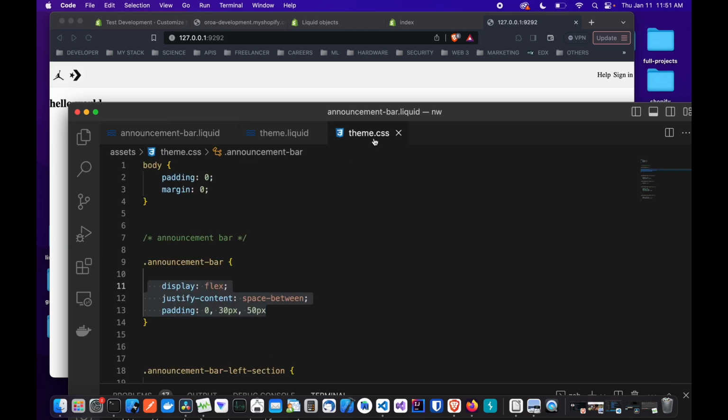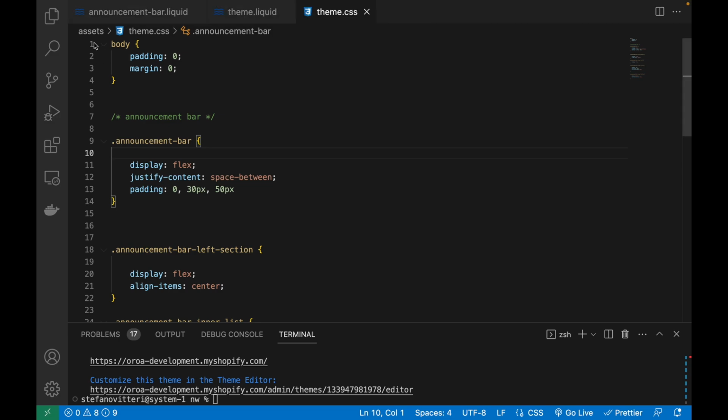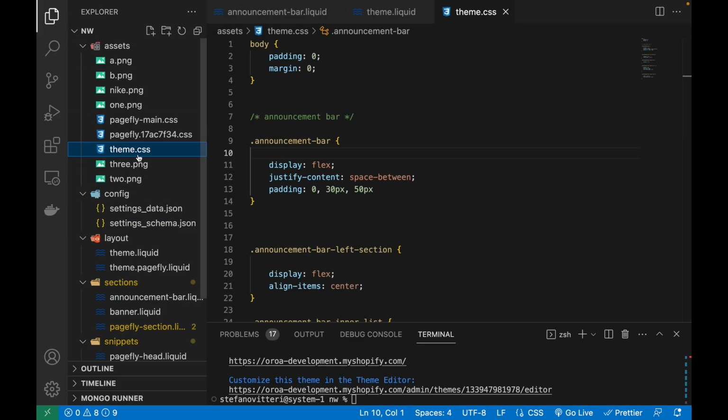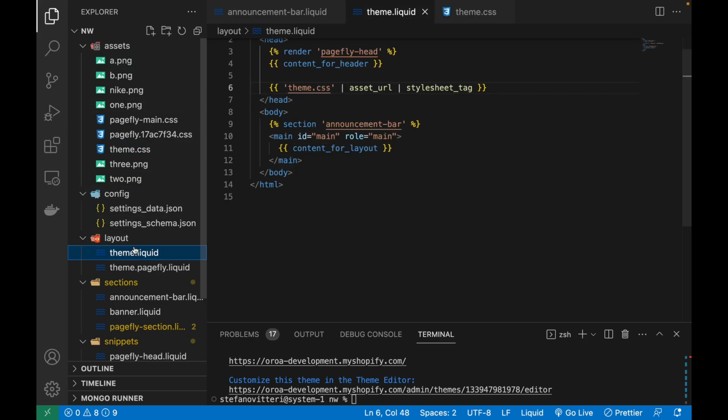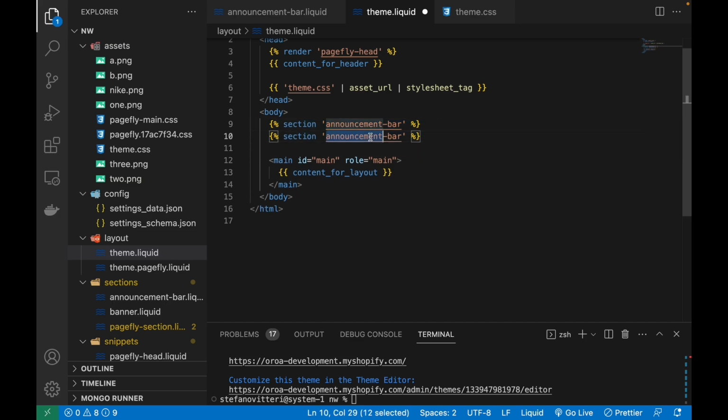That's pretty cool. Okay guys, so now that we're done here, let me expand this part, and I want to show you how you can use the snippets. So let's create our header. Let's create another section which is going to be our header, and that's basically going to be our navbar. Since that's going to be displayed on the entire website, let's go to the theme layout. Let's copy and paste this part. Save, but now I think it's telling you that it's not found.